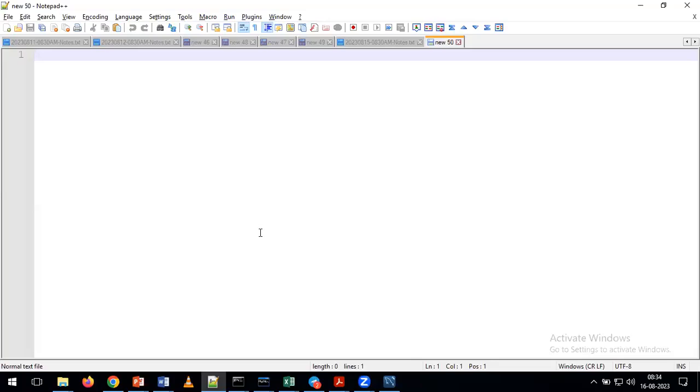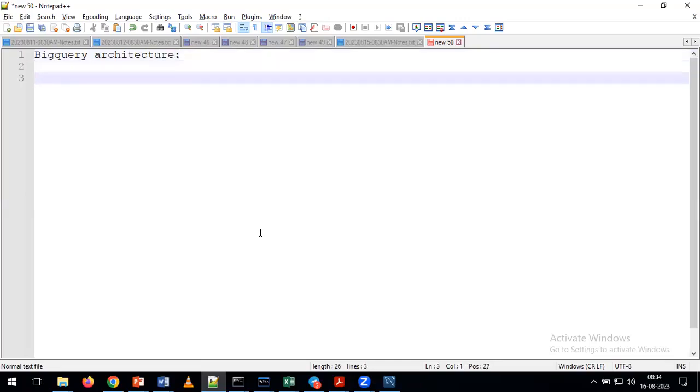As part of yesterday's session, we discussed the BigQuery architecture. In BigQuery architecture, we have the storage layer separately and the compute layer separately.